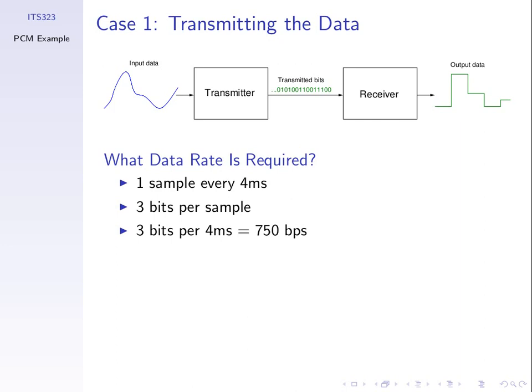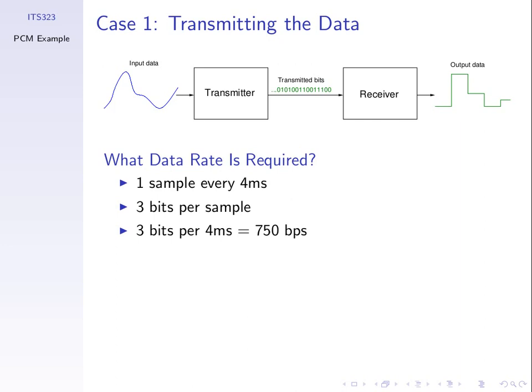If we want the receiver to receive and, let's say it's audio, to play back the analog data at the same speed at which it was recorded at the transmitter, we need to deliver 750 bits per second from transmitter to receiver. If we deliver slower, then the playback at the receiver will be slower. It will not be able to play back fast enough. So using this scheme, we need to be able to send at least at 750 bits per second across our link. So we say that that is the data rate required to send this data.